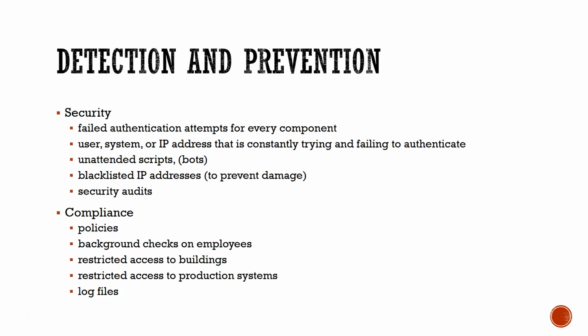Restrict access to the buildings. Only those who need access should be able to gain access, and the same with production systems. If you have employees that are in the building but they don't need access to the systems, then make sure those systems are safeguarded and locked so that only certain people who need the access can have the access.